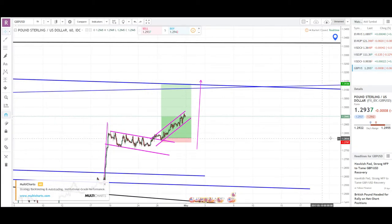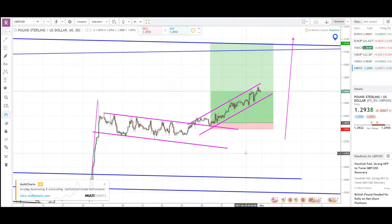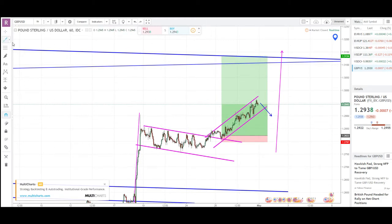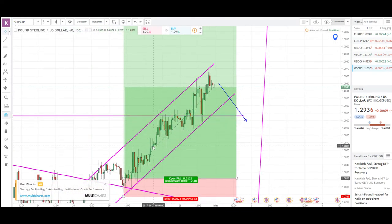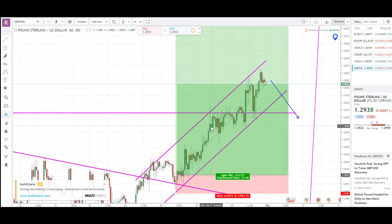So what I want to see right now is some breath for the price, maybe a retrace. I really don't know where, but probably price will retrace to this zone, because as you can see here, it was a really nice zone that price struggled to get over. Price reached here, a long wick tried to break above, but it was pulled down. Again it tested, pulled down here, tested, pulled down, and then finally broke higher.